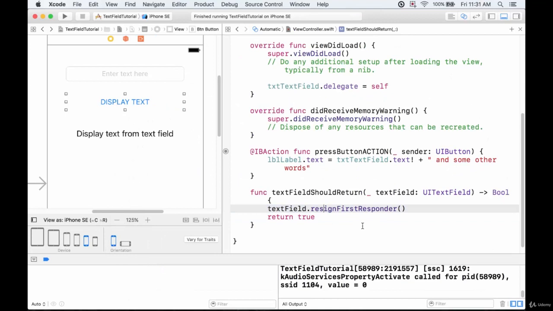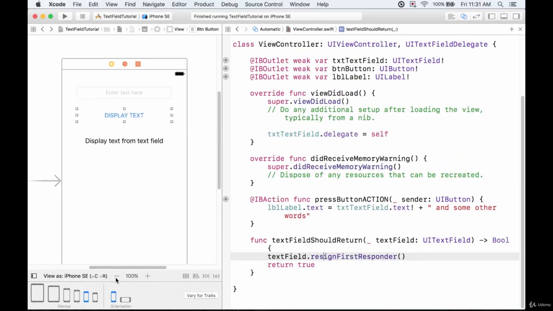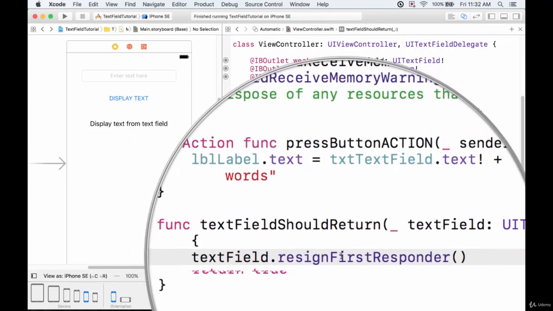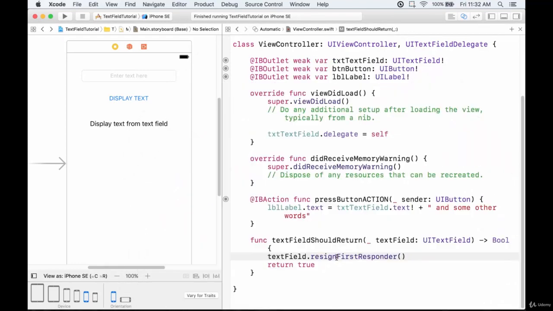And that's very nice because although for our app, I'm just going to decrease this so we can see our emulator as a whole. If we look at our app, we have this whole bottom half of the screen unused. But most of the time we'll have this filled in with something. So unless we hide it, the keyboard masks whatever is underneath it from about here downwards. And that can be a serious issue. So this is a good method to know. It's this resign first responder.